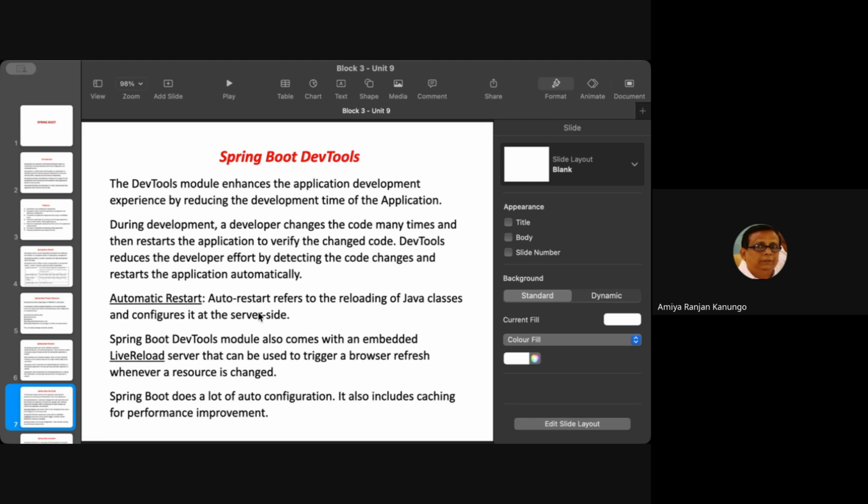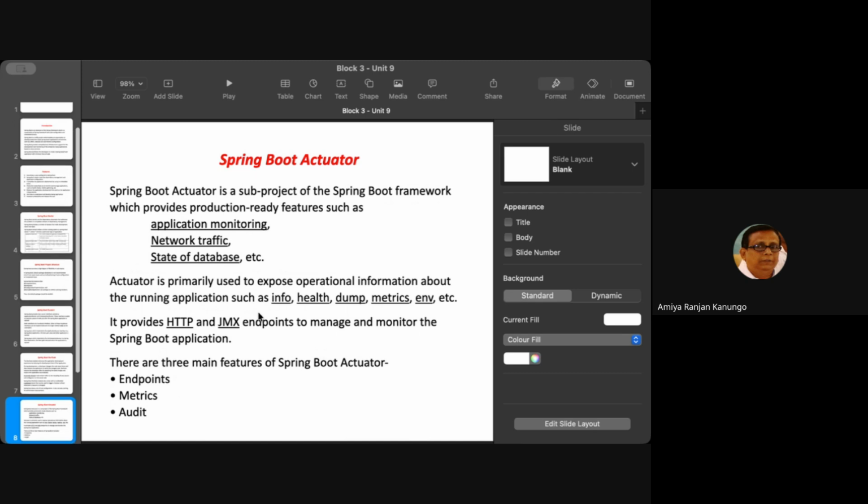So these are the facilities available in this framework which ensure performance improvement. Similarly, Spring Boot actuators.